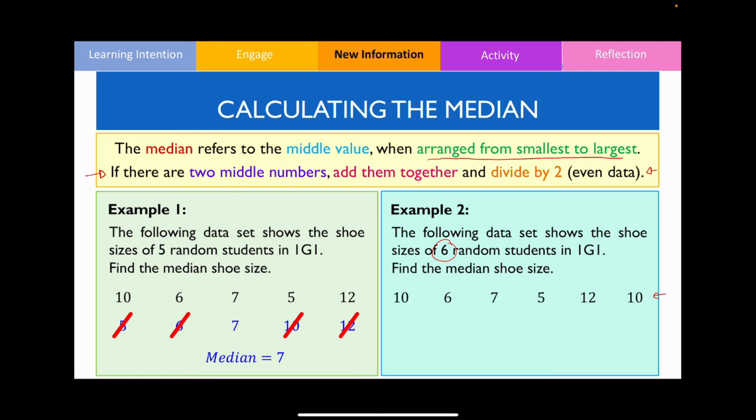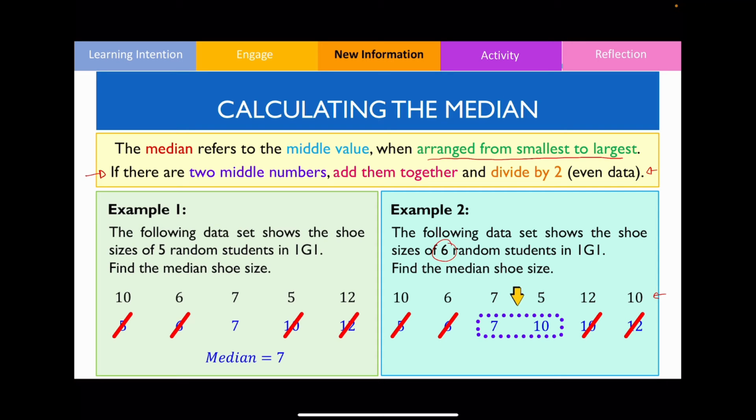The reason why we do this is because we're trying to find out what is the middle number between the two innermost numbers. So again, do the same process where we need to rearrange the numbers from smallest to largest, and then we proceed to cross out the numbers from either ends and then progressively make our way to the center. So notice I'm crossing the numbers from the outside and I'm trying to go towards the inside. We see that these are the 2 middle numbers.